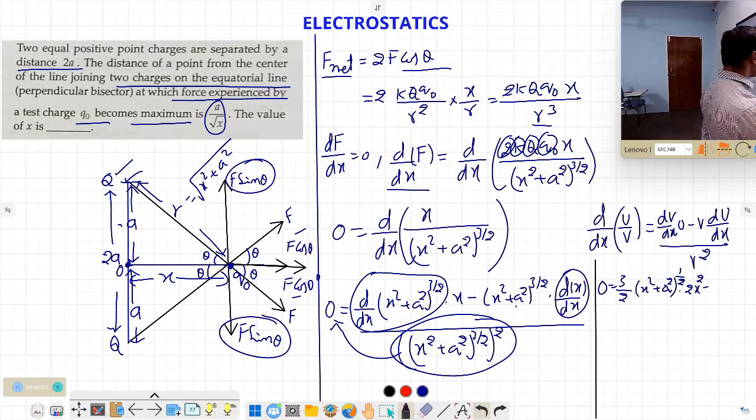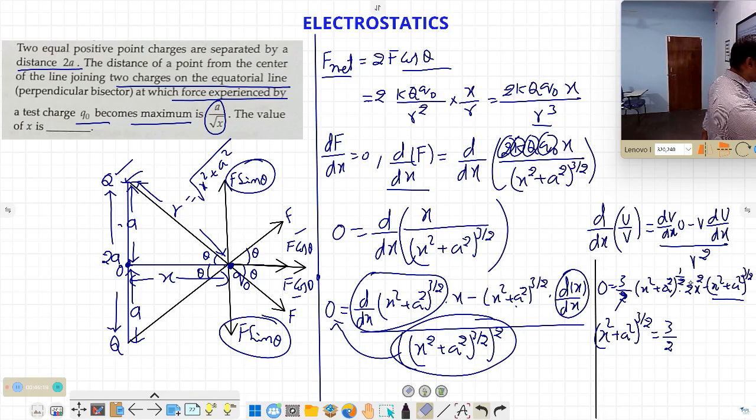1, so we are going to get x square plus a square whole power 3 by 2. We do not have any other term because we already calculated this, so take this minus term to that side. If you take the minus term this side, what you are going to get is x square plus a square whole power 3 by 2 is equal to, so this is 3 by 2. This 2 gets cancelled, so I can write this one as only 3 into x square plus a square whole power 1 by 2 into x square.